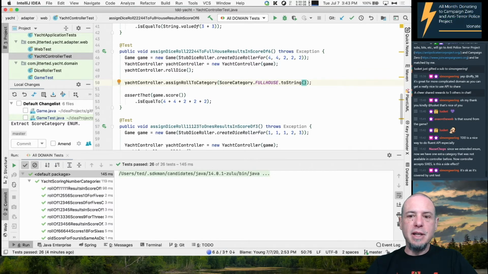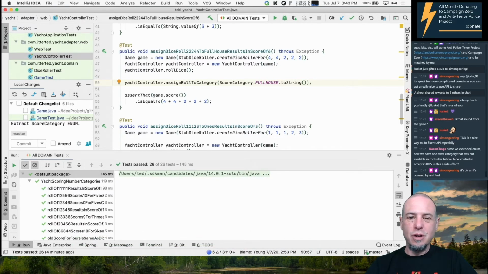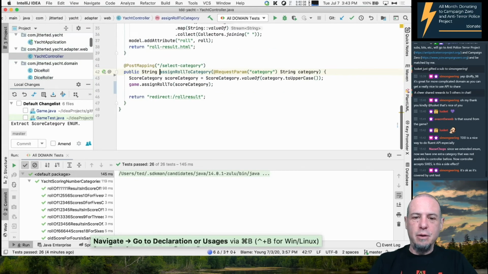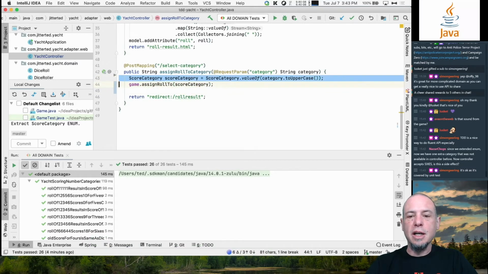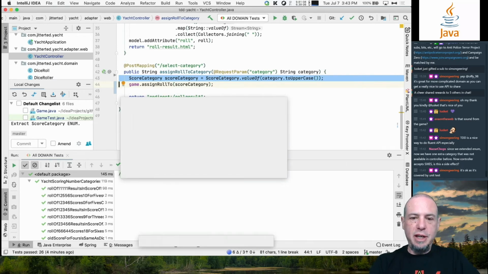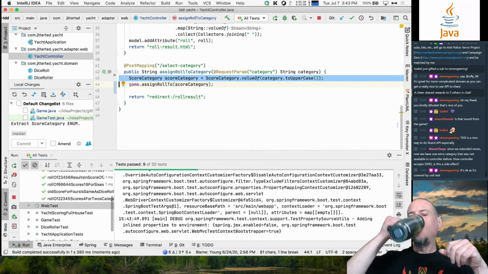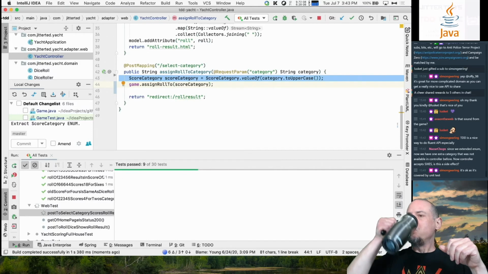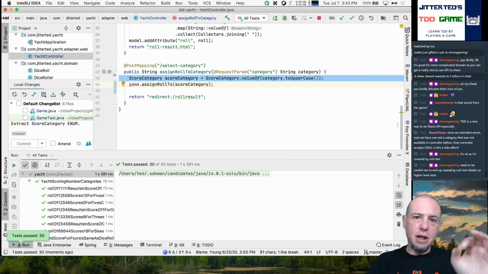So it's possible that somehow we pass in score category 6s to string and it doesn't work, although at this point, I don't see how, because there's no behavior here. This is pure delegation. So the only thing that could go wrong is that this valueOf is broken. So we might want to have some way of checking that. While we're here, let's actually run all the tests. Okay, so all our tests pass, including our basically MVC based tests.